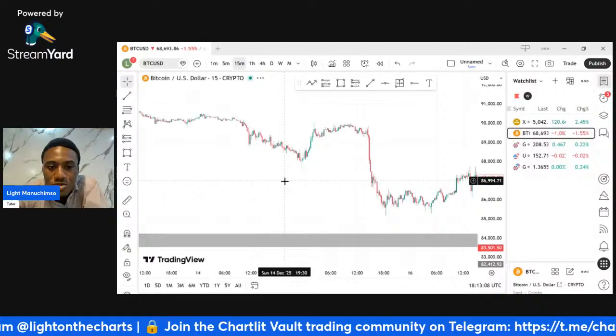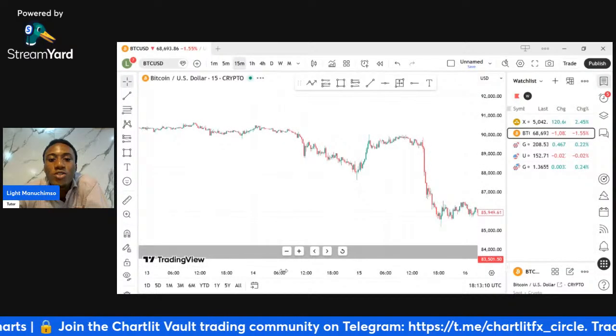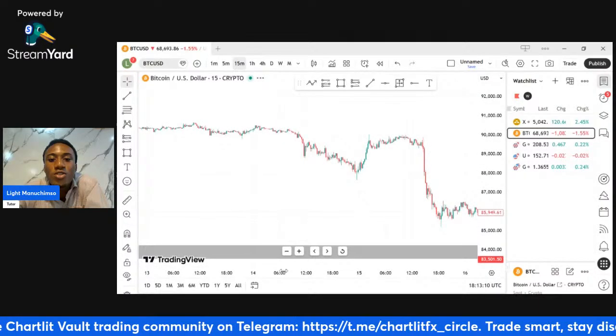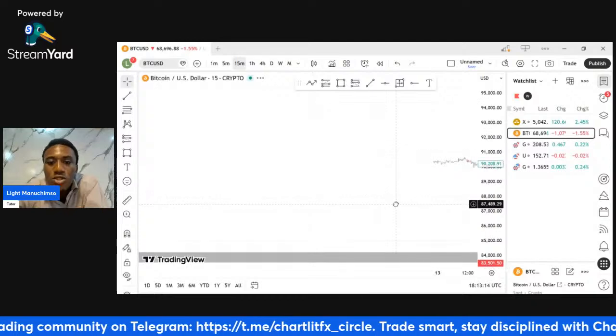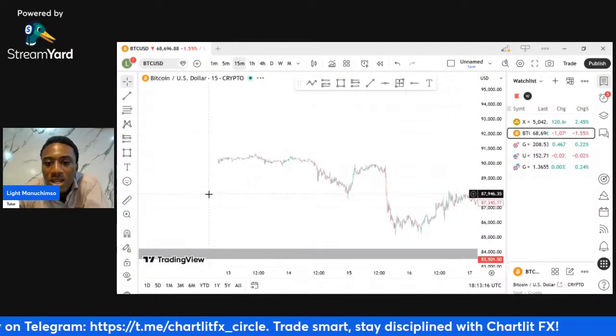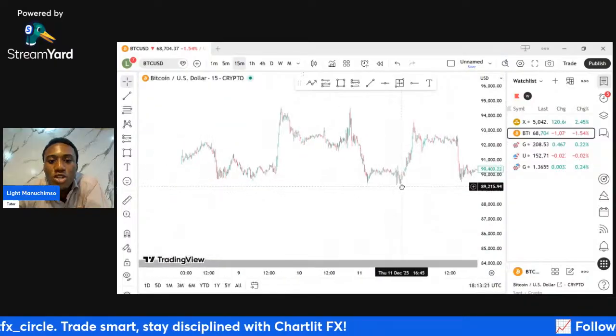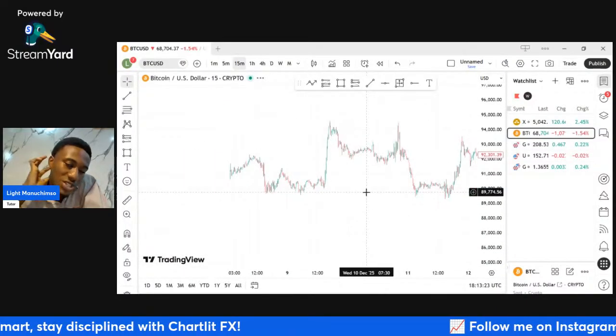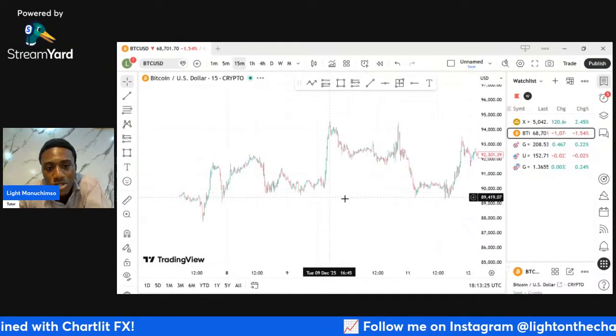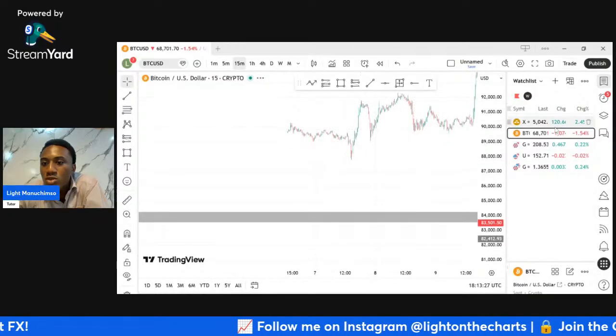So you should do your own due diligence. Make sure you have your charts, you're marking your key levels, you're looking out for the chart patterns forming around those key levels, and you're recognizing them. Also make sure you download the Japanese candlestick patterns app on Play Store. Okay, I'm not seeing any more here.